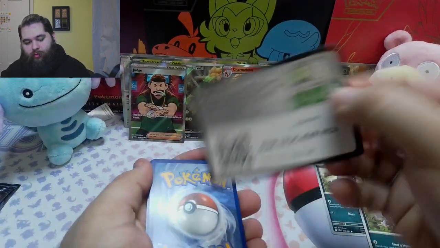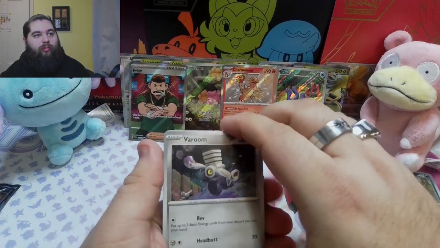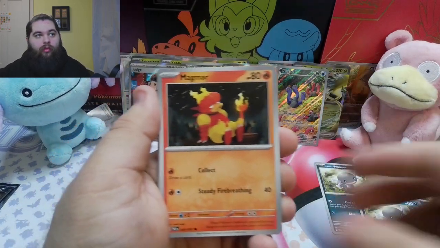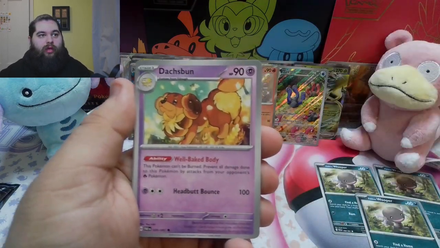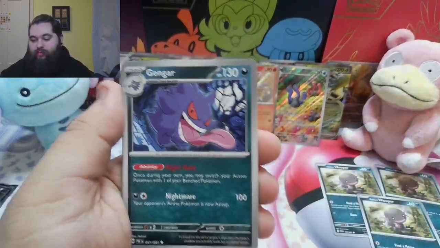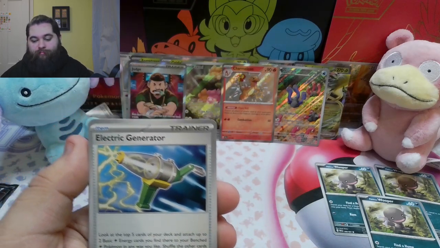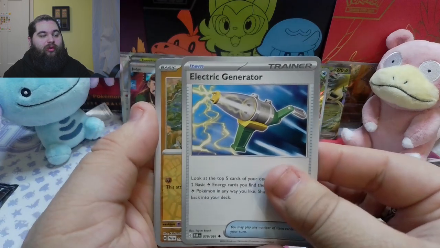So, got a code card. Got a Metal Energy. That can go. We got a Varoom. We got a Mankey. We got a Magma. We got the Nymble. Got the Dachsbun. I think I'm going to give that one to my brother. He's loving Dachsbun and he loves Fidough. Gengar. We'll have a little debate in a minute. Who is better, Fidough or Paldean Wooper? We know the obvious answer. We know, but got an electric generator.